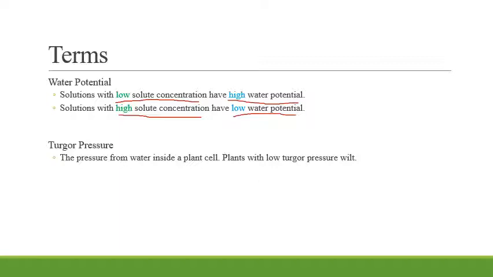And so then also, as we saw in the video of the plant going from wilted to nice and happy, that is due to turgor pressure, and that pressure is caused from the amount of water inside the plant cell. So if we were to imagine a plant cell with the cell wall here and water inside, the water would be pushing outwards on the cell wall, which helps the plant stand up straight instead of wilting.